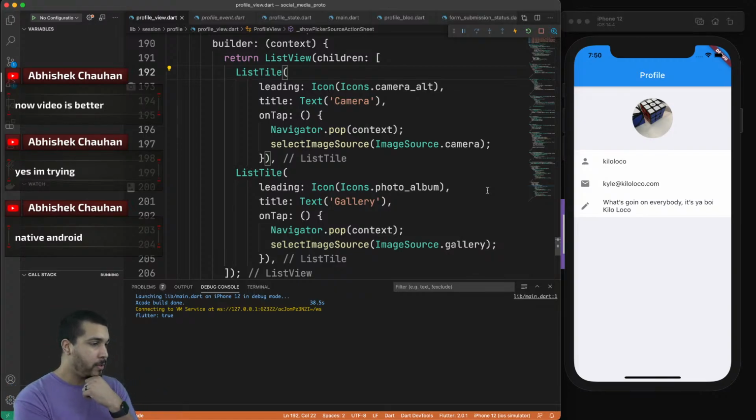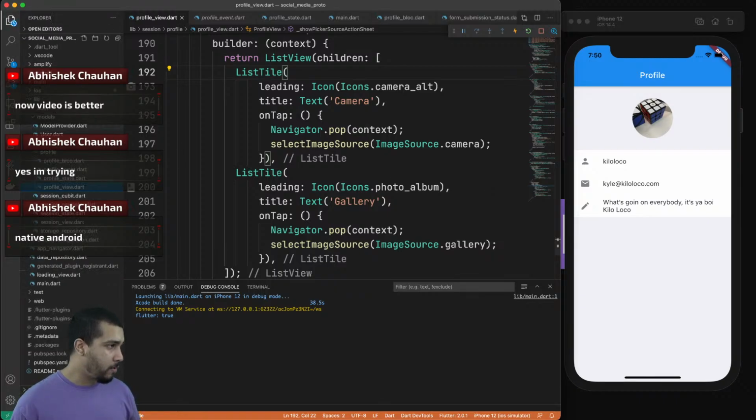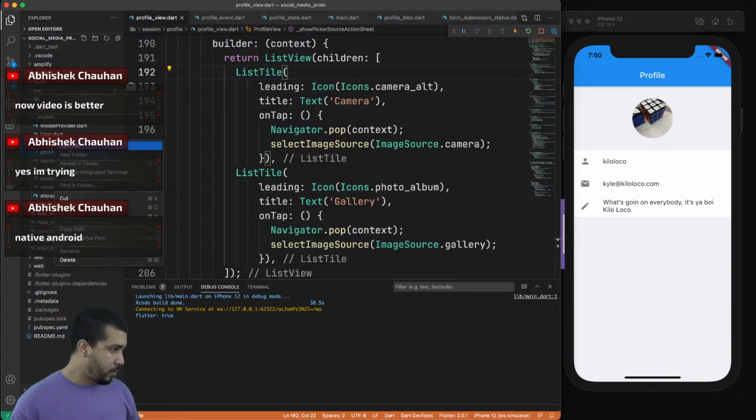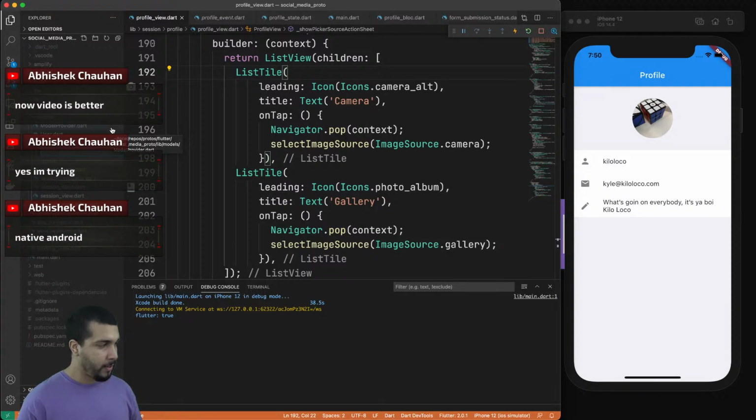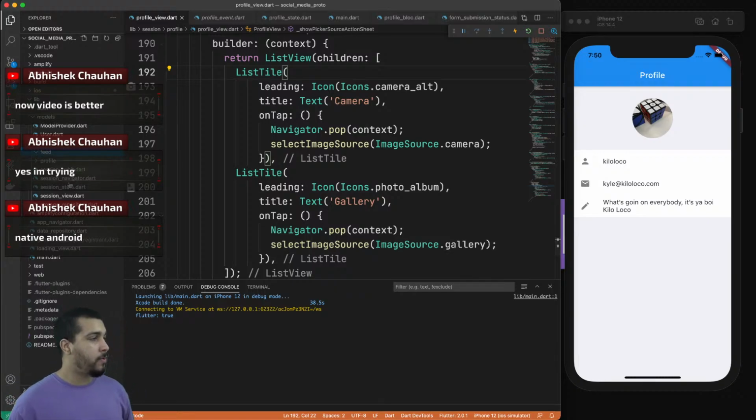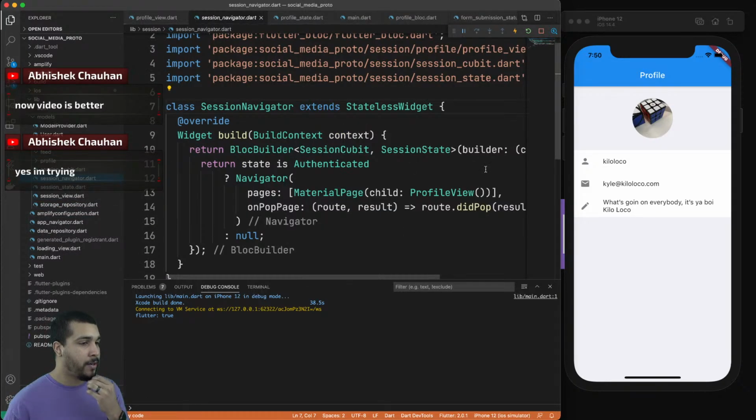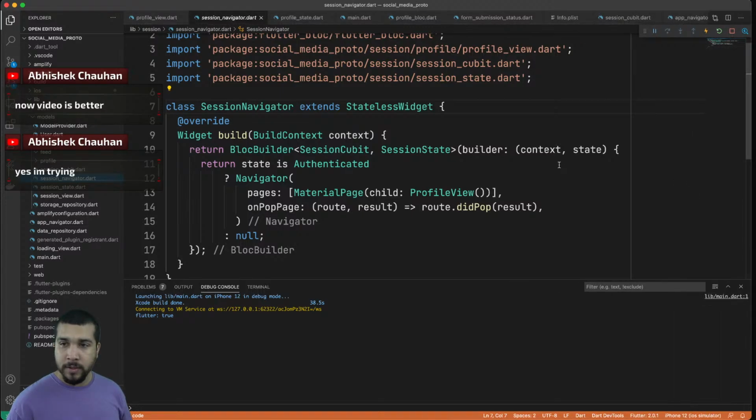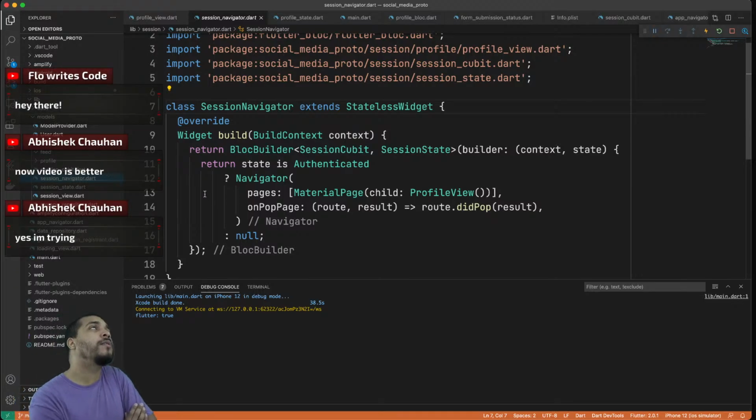Alright, so let's go ahead and start adding in the social media feed, and we can do that by creating a new folder, and this will be just called feed, I guess. And how do we want to do this? We need to have a feed, and then we also need to have a session navigator, which we already have. Awesome. And we have the session navigator. And now what we need to do is... is this even what we wanted? Let me think. We should have had like a tab view.